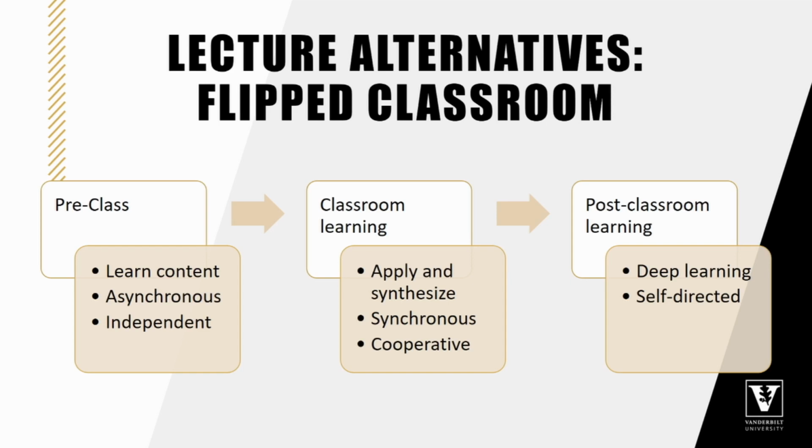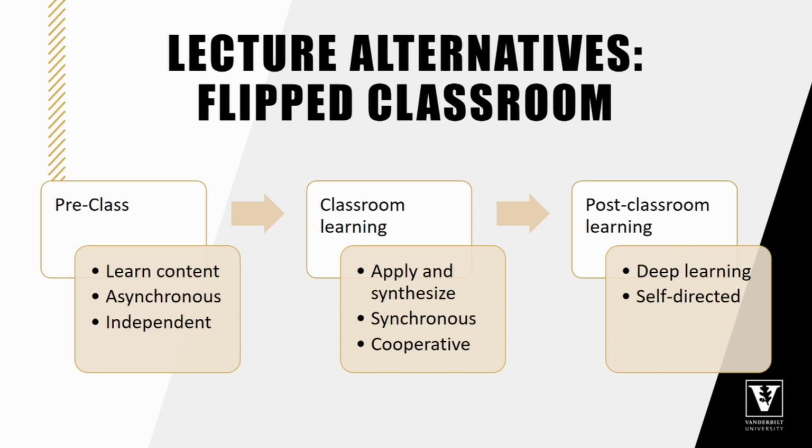Now these are what I think of as lecture alternatives, and these things take more time and more effort. You can do the flipped classroom model, where you have something in the pre-class, they come together and do some type of classroom learning, and then there's post-classroom learning. Pre-class is asynchronous and independent, and they're typically learning some kind of content.